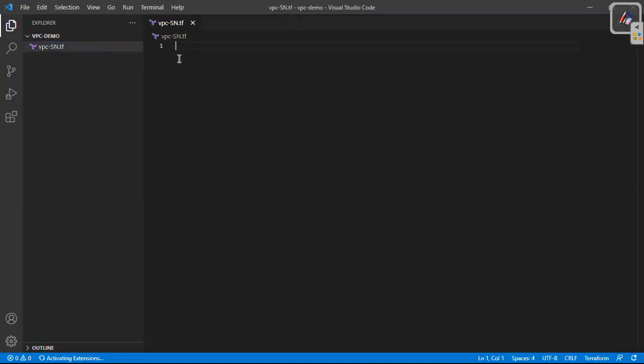Okay, friends. Here you can see we are using the AWS provider. So with the help of AWS cloud, we are going to create the VPC. First of all, we need to write the provider block.